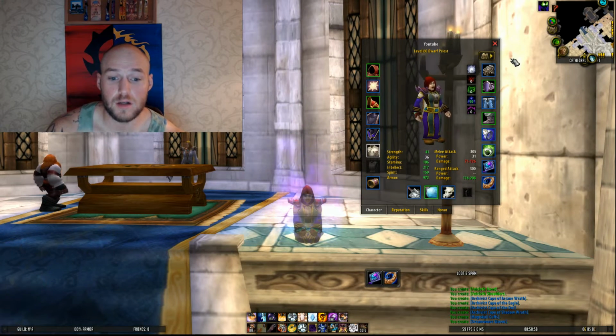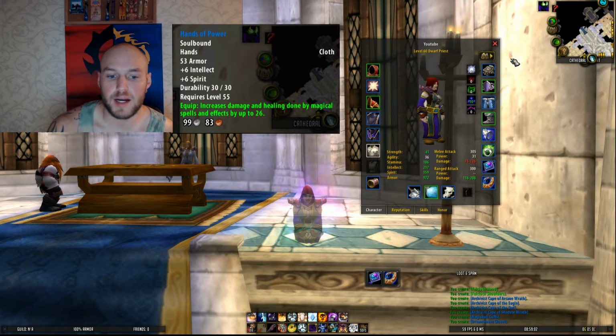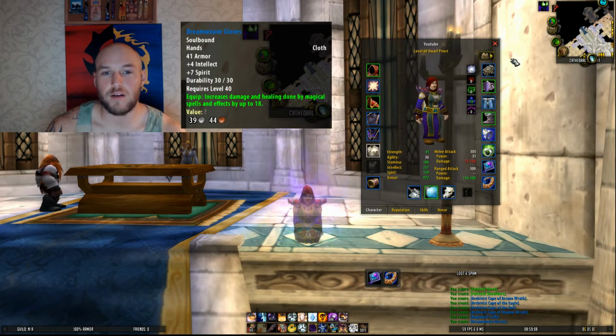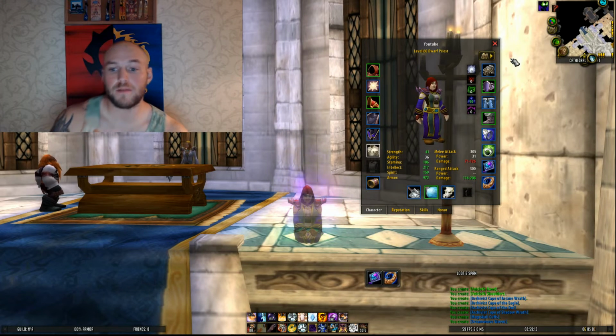For our gloves, our best in slot items are the Hands of Power. They are found in Lower Blackrock Spire and are dropped by Quartermaster Zigris. An alternative would be the Dreamweave Gloves. They are a tailoring BOE item and can be acquired as low as level 40.